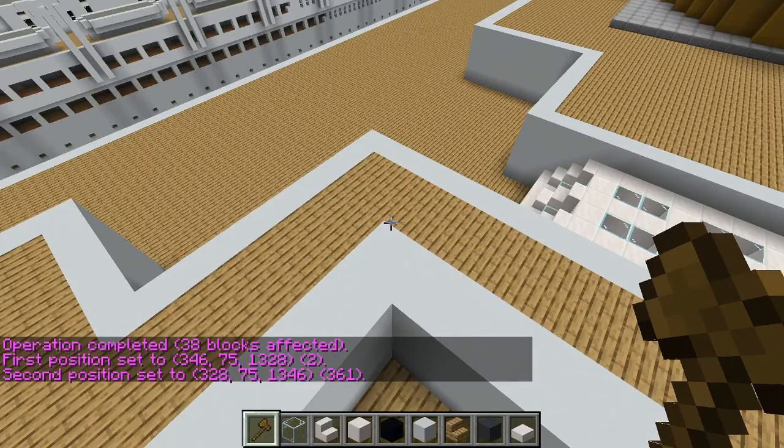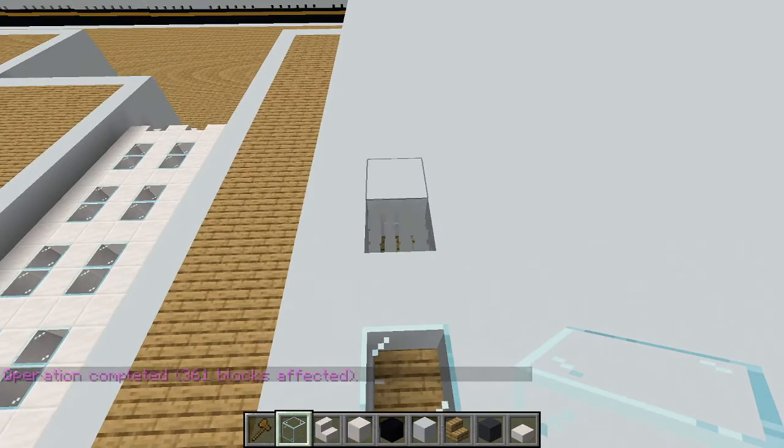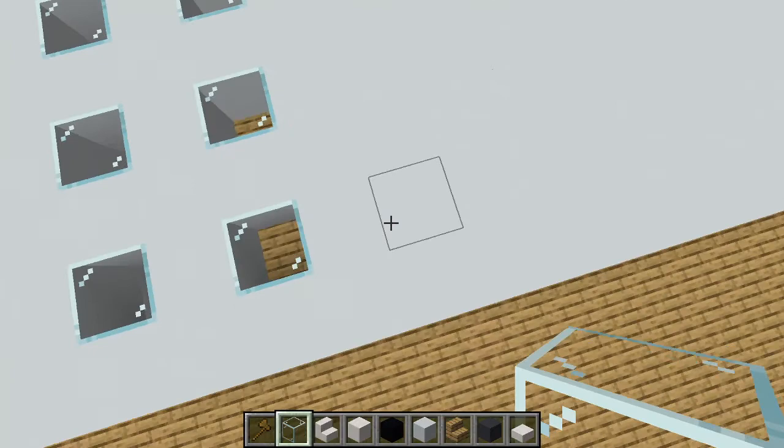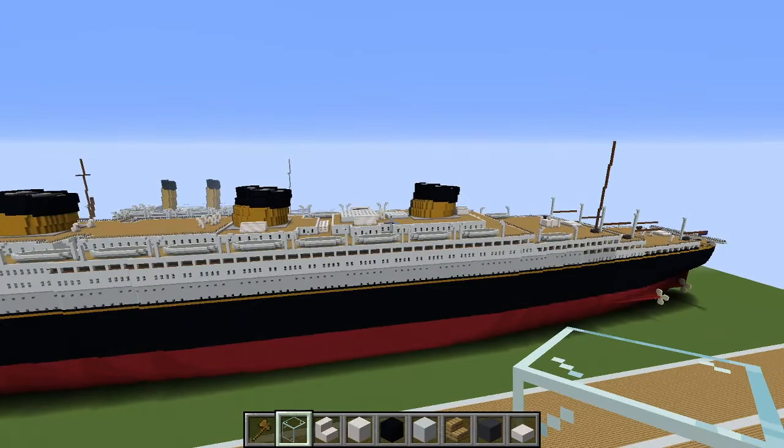So boom, done like that. And then we've got to add the individual glass pieces, which is just easier. So every other block, like this, you will put a piece of glass. I'm not going to do it on camera, but that's how it'll be. And then fill that in. I'll do a jump cut, but first I'm going to put in a couple other things.